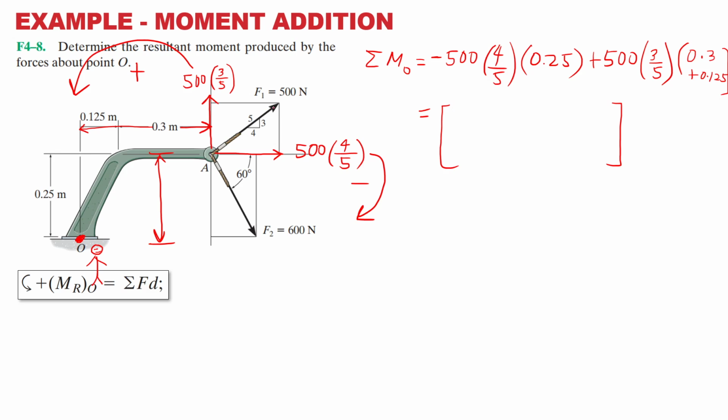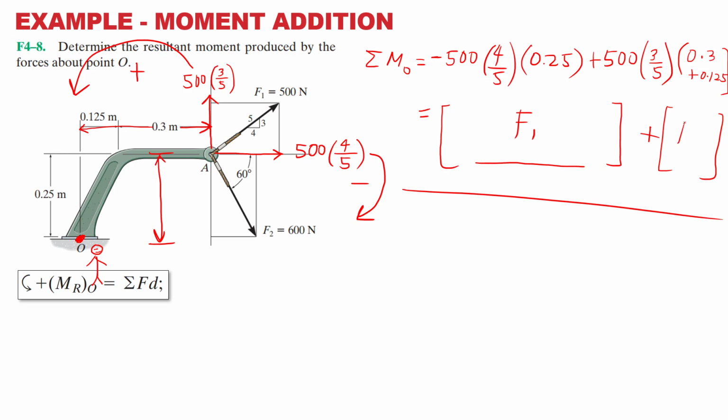So you have solved for one force. Next, solve for 600. Okay, find out what the value is for me. Next, we have to continue. So there will be another one. This should be added, it's long. Plus another bracket, a very big bracket. These are all the moments coming from F1. This is all the moment coming from F2. What is the value for F1? What is the value for F2?